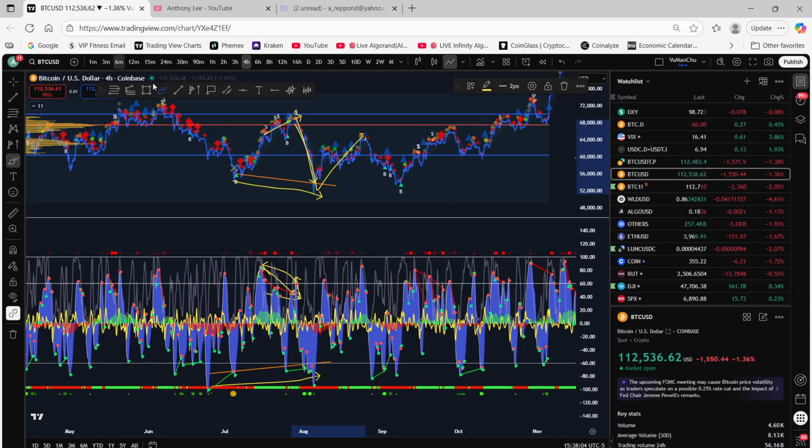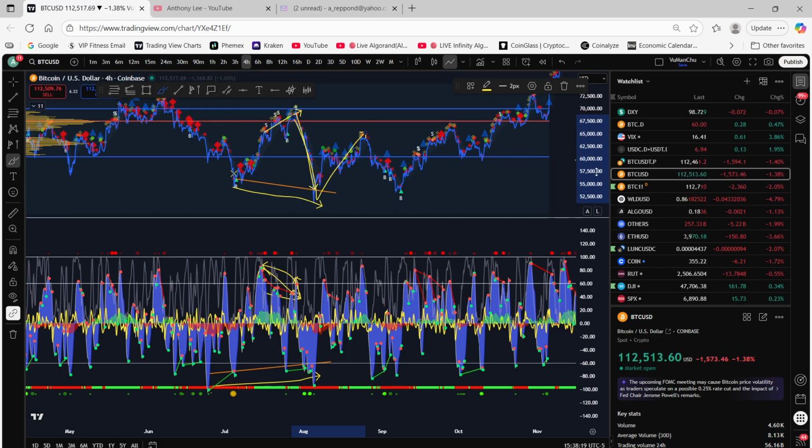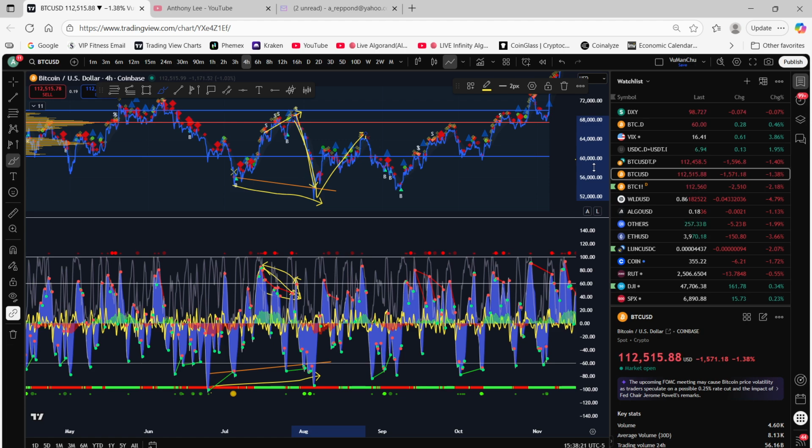We can go all the way down to the 1 minute time frame and find divergences so you can get that nitpicky perfect entry, but it doesn't have to be that way. In fact, you'll find many divergences on the low time frames and they just yield really small results. So you want to stick to these higher divergences. You're going to make plenty. It's okay if you only make 80% of the move. Don't get greedy. The people that try to make 100% of the move typically lose because they're entering and losing more trades. Stick with the higher time frames, the 4 hour and up, and you'll find a lot of success.